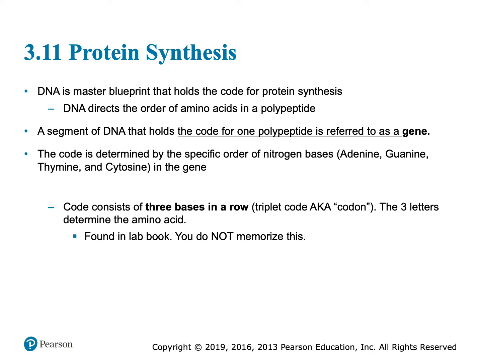So what we're going to do in lab, the second part of lab, is we're going to make proteins. So DNA holds the genes to make different proteins. And you have a bazillion different proteins in your body. So you have a whole bunch of genes, okay? It gets read out 3 letters at a time. Those are called 3 bases in a row, or called a codon. And that's going to help determine what amino acid you need to make the protein. Remember, a protein is a whole bunch of amino acids put together.